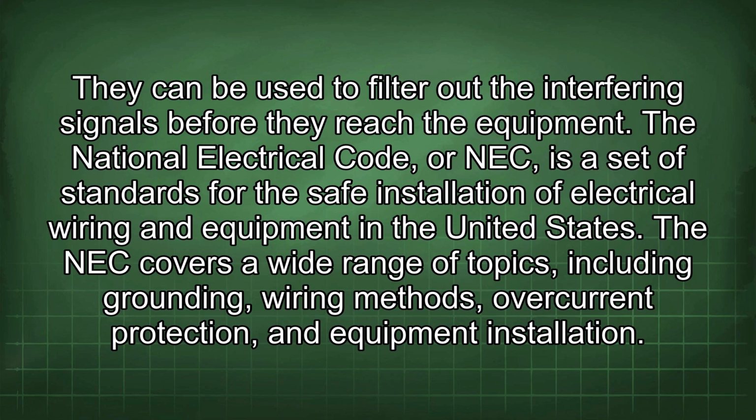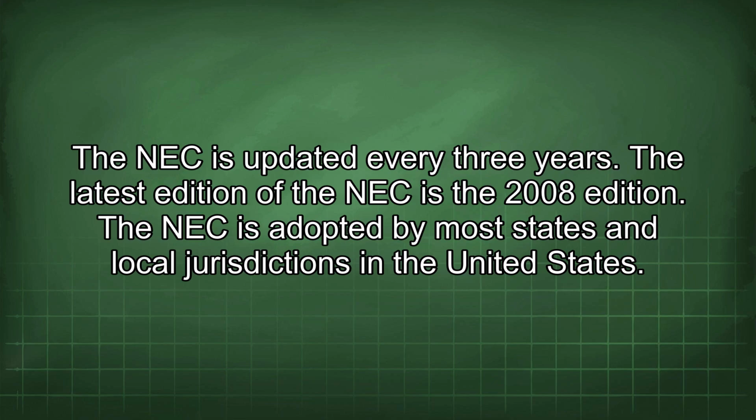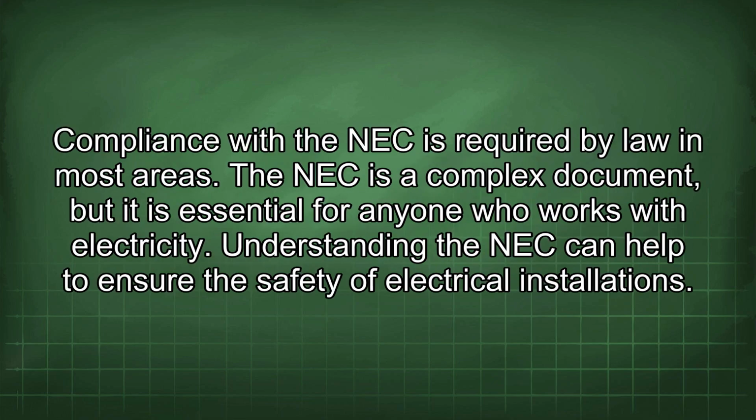The National Electrical Code, or NEC, is a set of standards for the safe installation of electrical wiring and equipment in the United States. The NEC covers a wide range of topics, including grounding, wiring methods, overcurrent protection, and equipment installation. The NEC is updated every 3 years. The latest edition of the NEC is the 2008 edition. The NEC is adopted by most states and local jurisdictions in the United States. Compliance with the NEC is required by law in most areas.